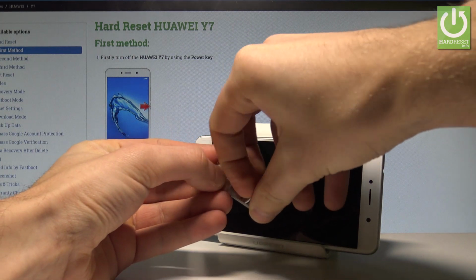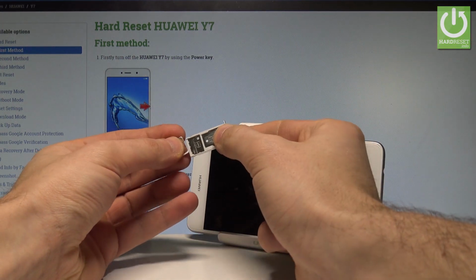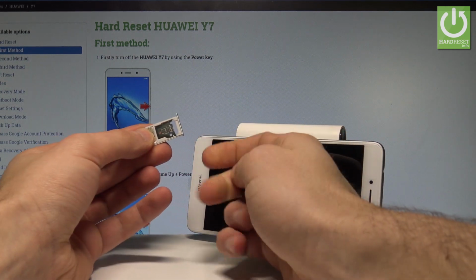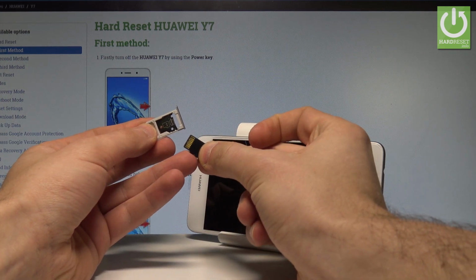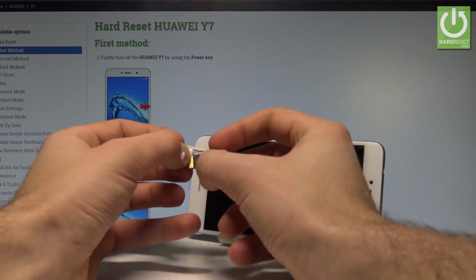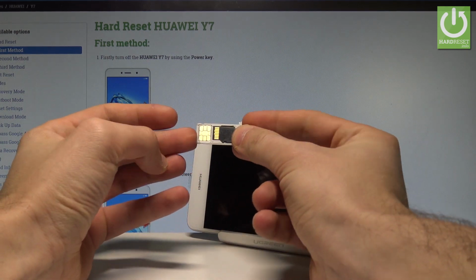So let me use the memory card. Let me repair my first SIM card and let's insert the memory card. Of course, in that case it's micro SD with the characteristic edge right here. Let's put this card in that position, and this is the properly prepared slot right here.